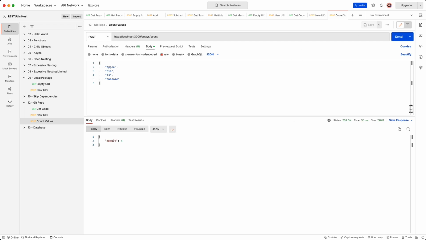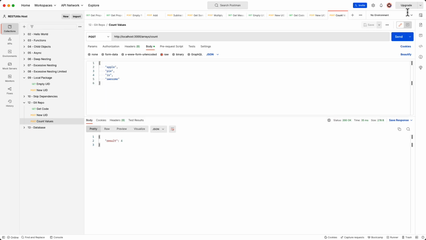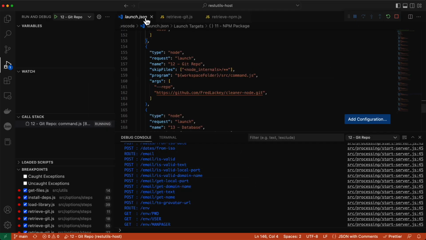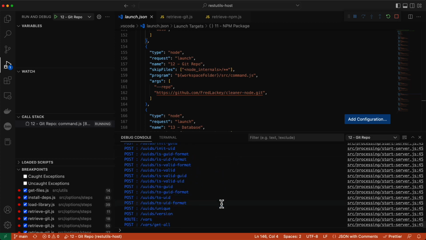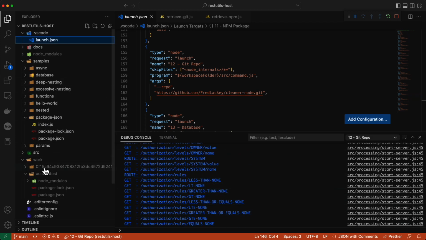So again, what we're looking at here more than anything is not necessarily my utility. It doesn't matter whose utility it is, but this was essentially a repo that's sitting on the interwebs, and it pulled it down, sucked it in, and hoisted it in front of a web API. What we're looking at here in that same work directory, you see this hash.